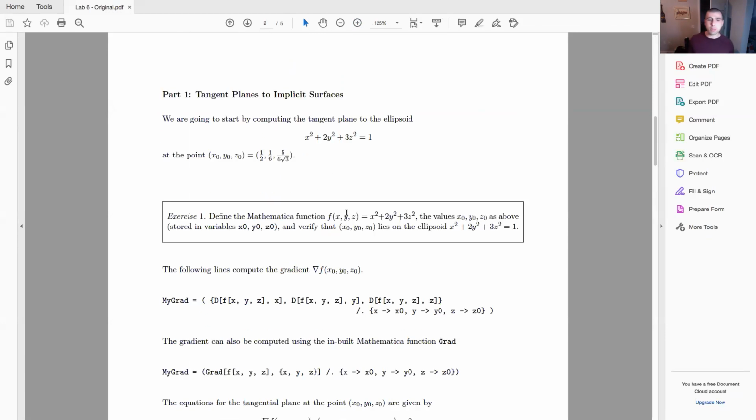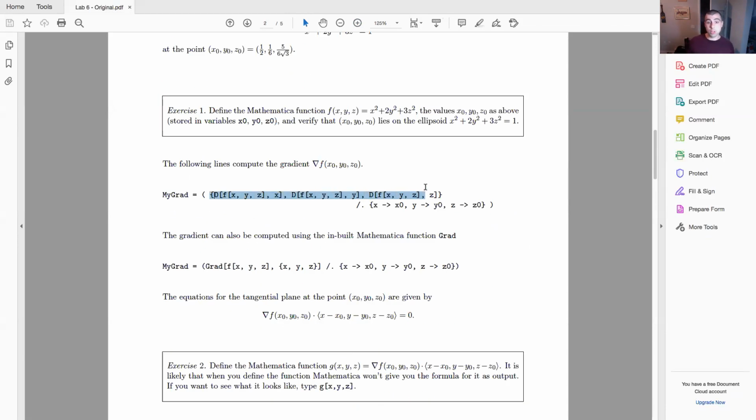The first couple of exercises are for you to understand how to actually calculate the gradient in Mathematica. There are a couple of different ways to do it. There's this command where you can write it out fully, my grad here. There also is just a gradient function, Grad, and again, using this \period to actually have inputs there in this case.